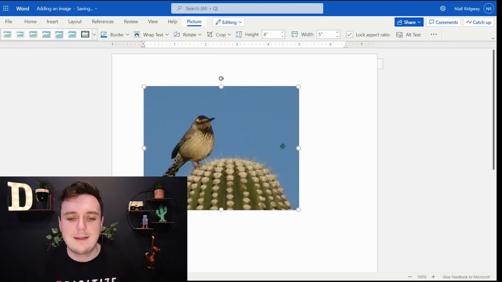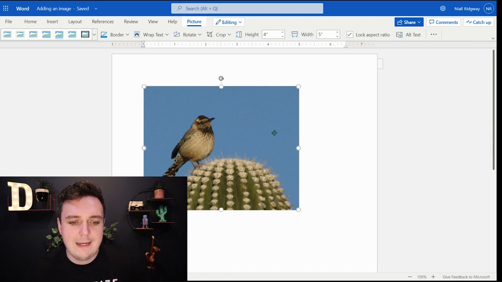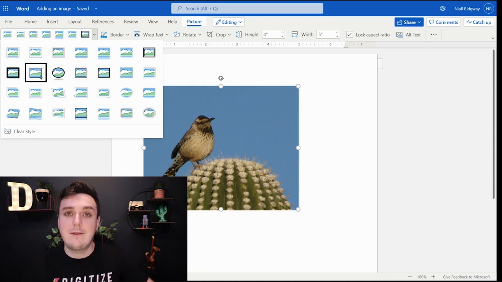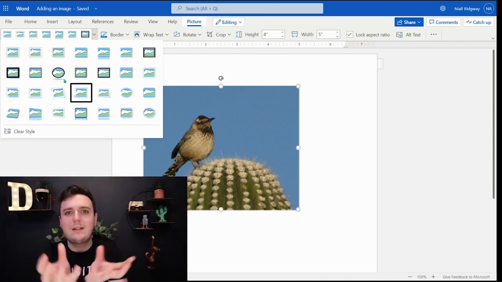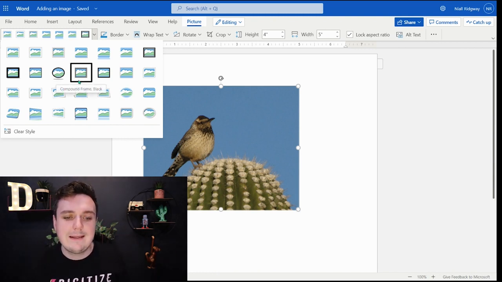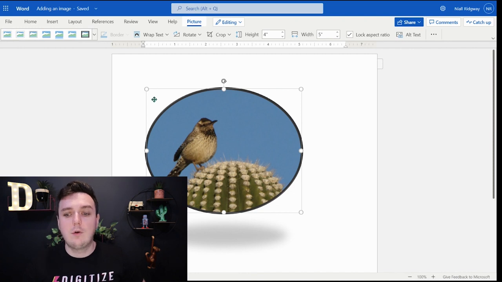Now we've got a few options that we can do. A few things that we can do with this image, okay? So the first thing is, if you ever need to get to these options, double click the picture to get these options. So we can add a border to our picture if we want to. What's really cool here is that we can add a border, a frame to the picture that will actually change what the picture looks like. So we can add in an oval border and look at, it'll chop off some of the corners, just the way that the frame works. So that's how you get your oval and circular images.